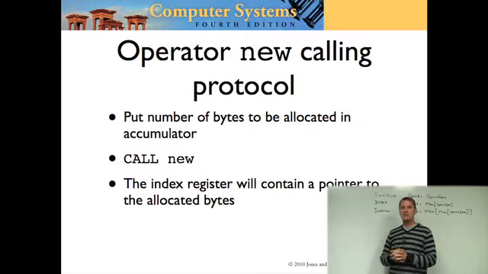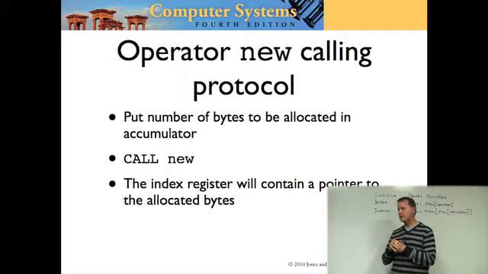Now that sounds suspiciously like a function, something that a function would do. Allocate space and then return. So it could be like a non-void function. But now here's the thing, it's not going to be implemented like a function is. If new were a function, then we would have to give it what? Parameters. And what parameter would we have to give it?